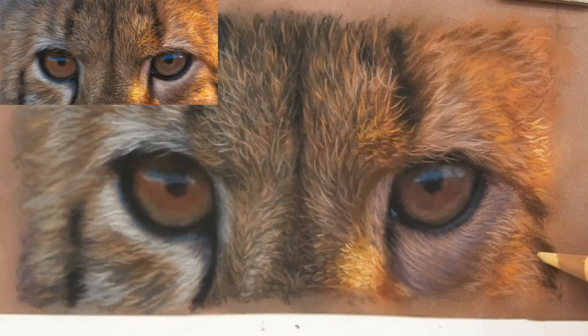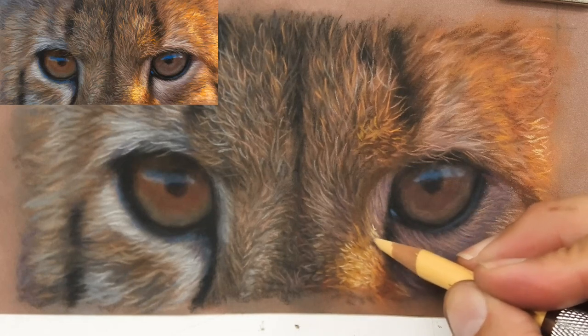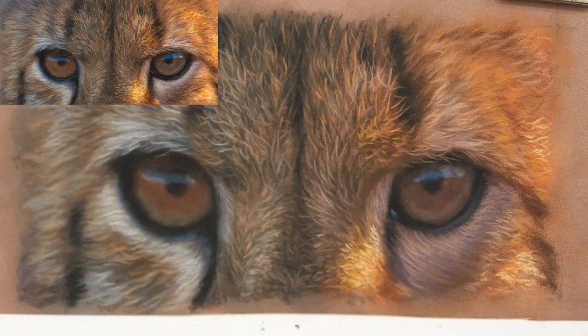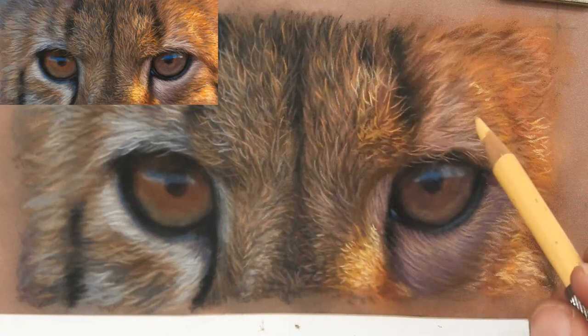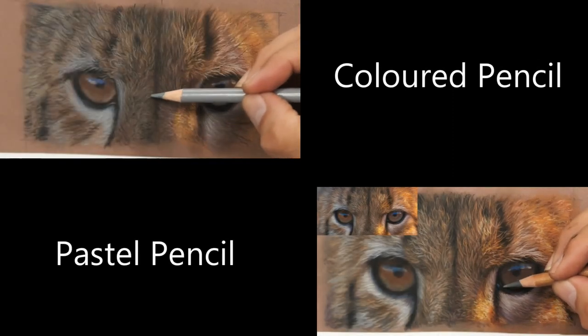With the pastel drawing I could very easily put lights on top of darks — I knew that from years of working with them. I was surprised how similar they turned out, but there was definitely a difference in the ability to put opaque marks on top of the underlayer, because Coloured Pencils are not as opaque as Pastel Pencils. So paper colour is more critical with Coloured Pencils. If I were doing a very vibrant subject I would use the light grey Pastel Matte paper to give more chance of getting that vibrancy when using Coloured Pencils, whereas with Pastel Pencils it doesn't really matter as much.